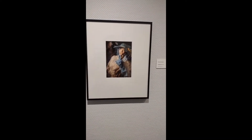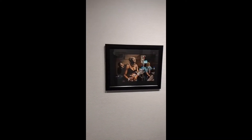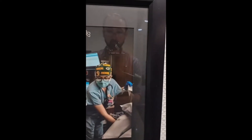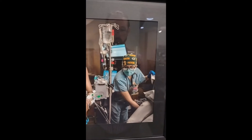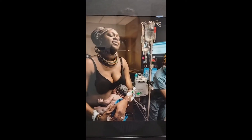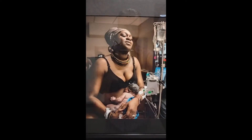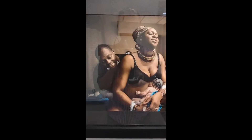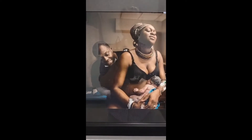Moving along, we have Jacinta Lagos, Ecstasy 2021. Jacinta takes a lot of her photographs by asking permission from mothers and going into birthing rooms, showcasing the really intimate moment as mothers and their partners give birth to children. As you can see in this photo, we have the mother holding her child and a male figure in the background smiling down at the child.